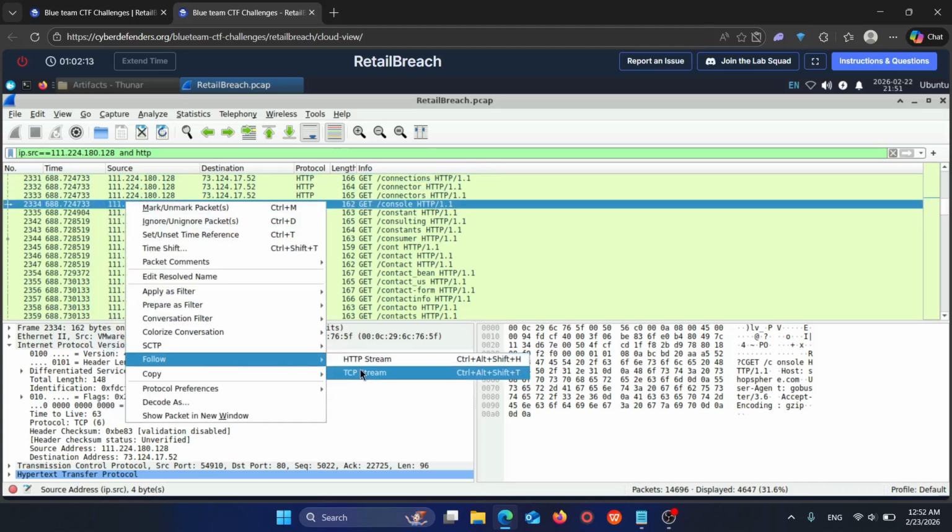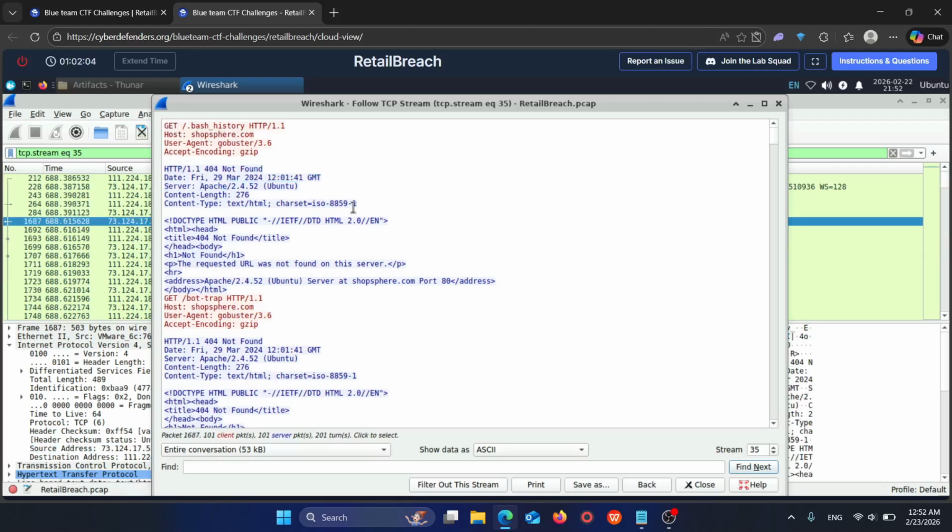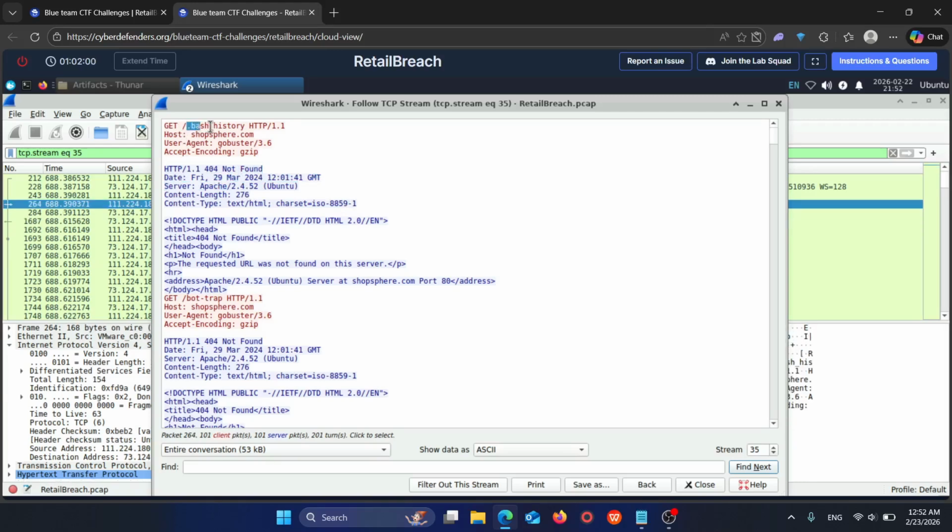As you can see here, the red one is the client side, and the blue one is the server side, the response from the server. This is the attacker. He's trying to get this bash history. This is the host. You can see the user agent is GoBuster. For those who don't know, GoBuster is a tool used for scanning for hidden directories and so on.